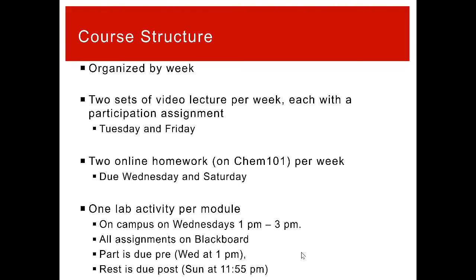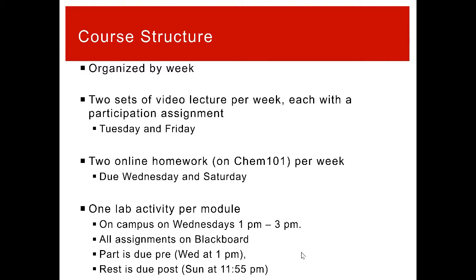You will also have online homeworks through an online homework system called CHEM 101. We do Wednesday and Saturday, so you can see there are deadlines throughout the week: Tuesday, Wednesday, Friday, Saturday. The idea is you're keeping up with the material. With online classes, you can do these things whenever you want. You can do both sets of videos in one go, but I want to make sure you're getting the first set by Tuesday and the second set by Friday, working through all the content. You're not just waiting until Saturday when the homework is due and then trying to watch all the videos and do all the homework.